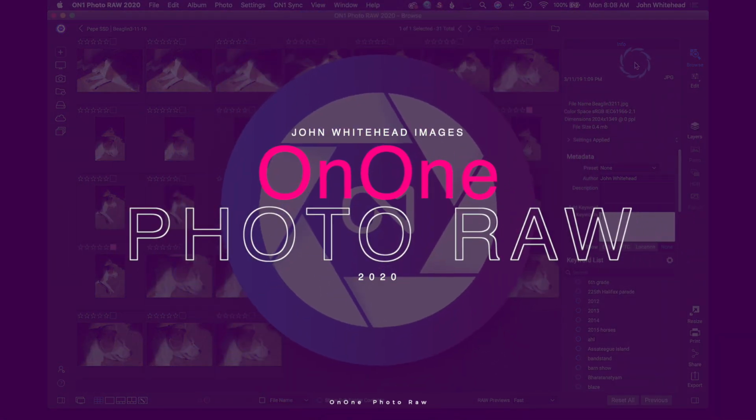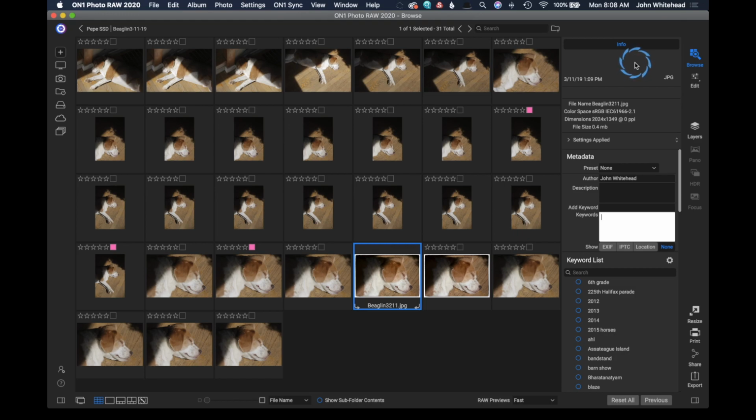All right, welcome back. And today we're going to take a look at a new program, and that program is called On1 Photo Raw 2020. Now, On1 has been around for many years now. I used to use a program called Genuine Fractals, and then they bought that program and integrated it into their software as On1 Photo Resize, and now they have On1 Photo Raw, which is very similar to Lightroom. So the question is, is this an alternative that someone can purchase to use instead of Lightroom and Photoshop?